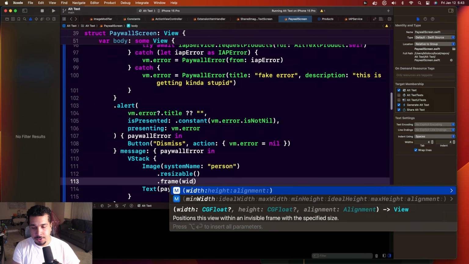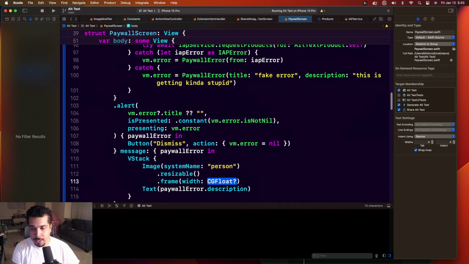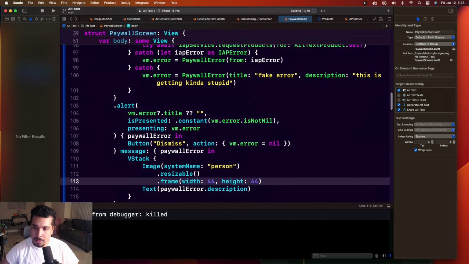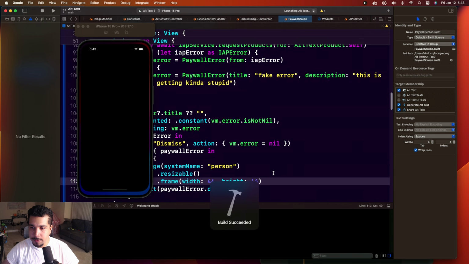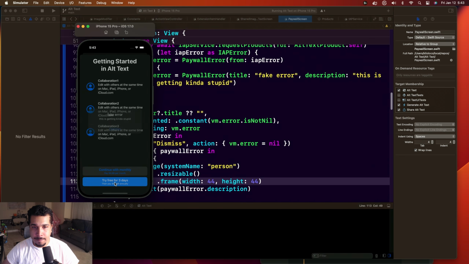And let's just make sure that it's not just getting smashed into oblivion. I might be wrong. Let's find out. Nope, I'm not wrong. I didn't think I would be, because you can't even add an image in here in UIKit.